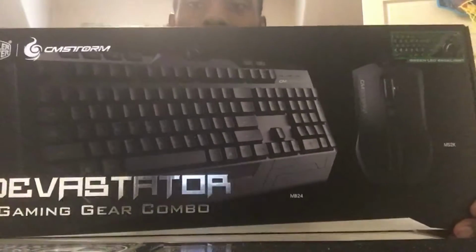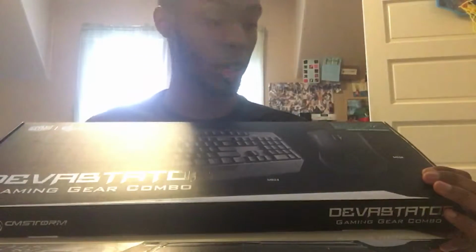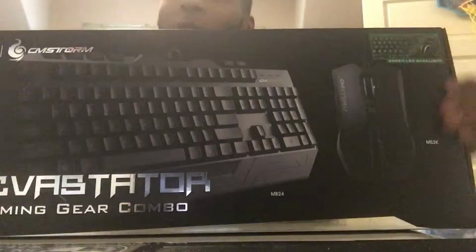This bad boy. Devastator. Gaming gear keyboard. It's a combo, actually. LED. I have a laptop, and I've slowly learned that I'm not really a fan of laptops. I'd rather a desktop, but I mean, I'm not rich, so I'm going to stick with my laptop and buy a keyboard and mouse. I thought that'd be the easier thing. Bought it for like $40 on Amazon. Amazon is key. I buy a lot of things from Amazon.